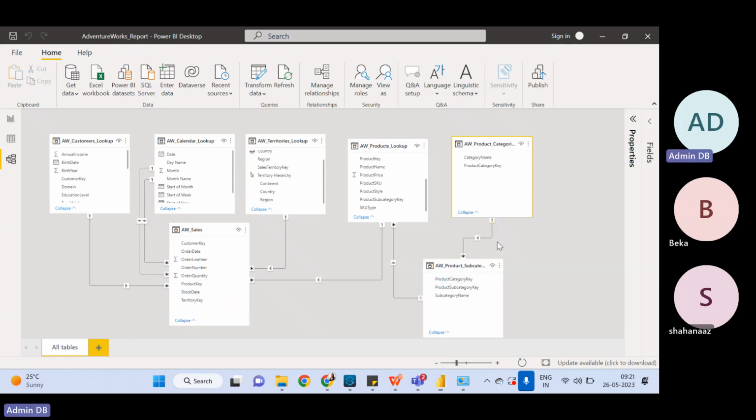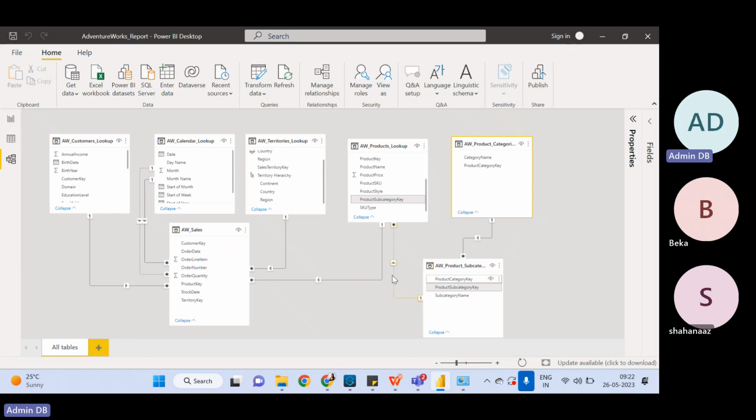It should be category key. One minute. Product category with product category. Yep, now it's right. So this knows that product category in the product category lookup table is only once, and product category in the product subcategory table is repeating multiple times, and hence this one to many is coming, right?